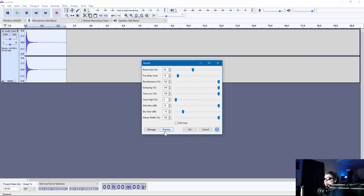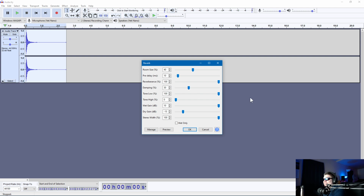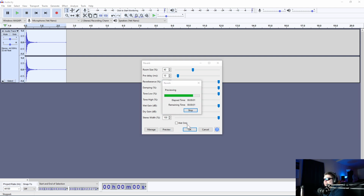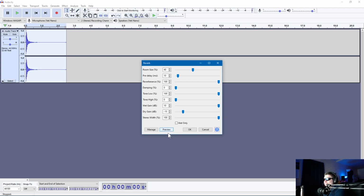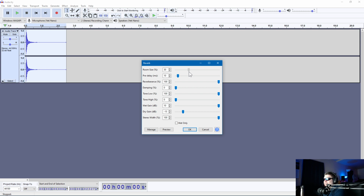Now it sounds like we're banging a garbage can lid. We could always pitch bend this after the fact. This is awesome, dude. What happens if we turn the damping all the way down to 0? Oh, that sounds even better. Versus... Yeah, that's darker. Now it's just too fast. So what about 25%?